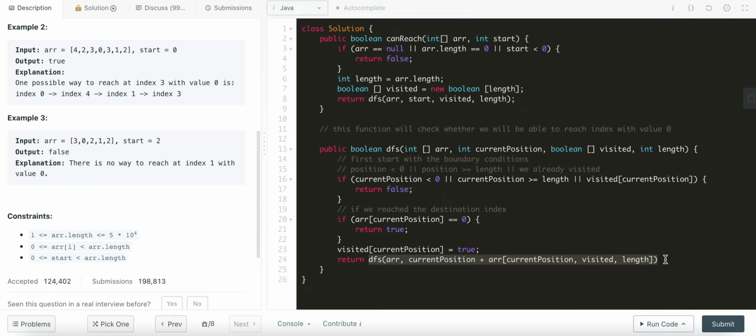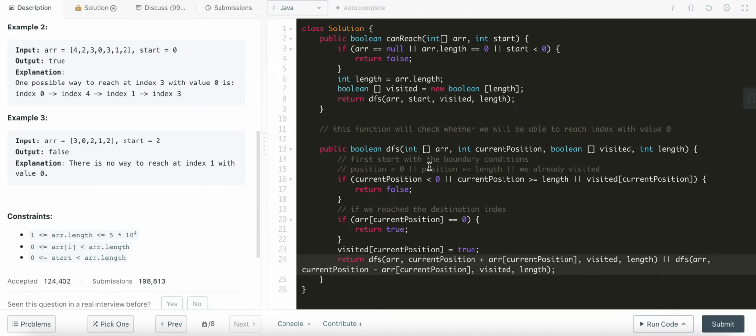Sometimes we may get the result, but that's not the only case that we need to check. Going backward may also give us the result. So we can also say or DFS of ARR, current position minus ARR of current position, then length. I missed something here, sorry, typo.